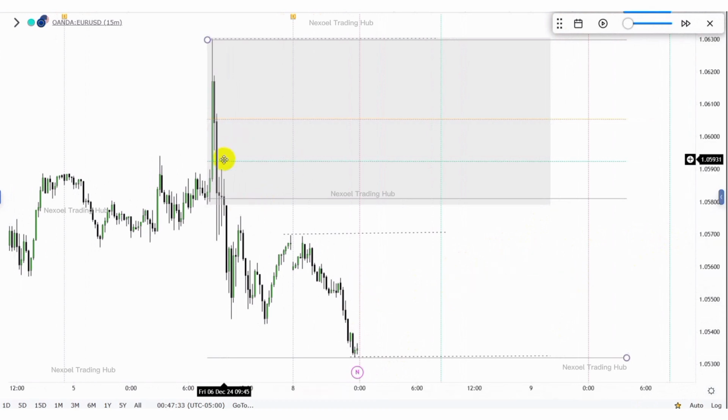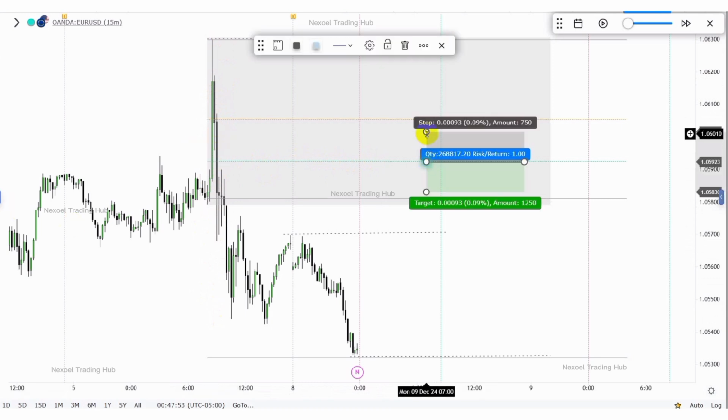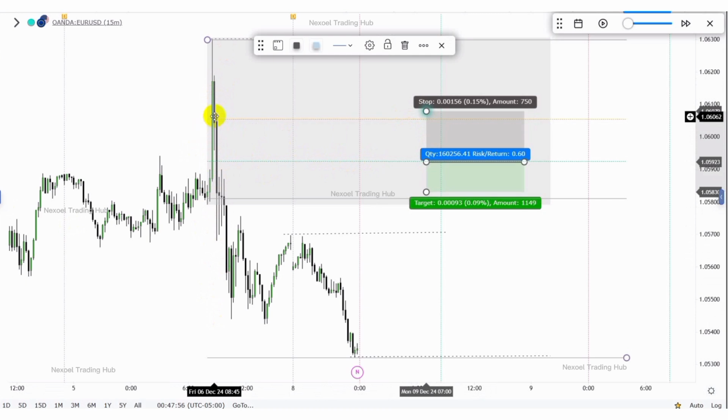So what we're going to see is, in confluence to our order block, we can see it here in the 15-minute time frame, this 3 up close candle before the bearish movement of price to the downside. And you can see in confluence to this premium level, we have the fair value gap. So our entry can be placed from this premium level and the stop loss above the high of this bearish candle that created the fair value gap.